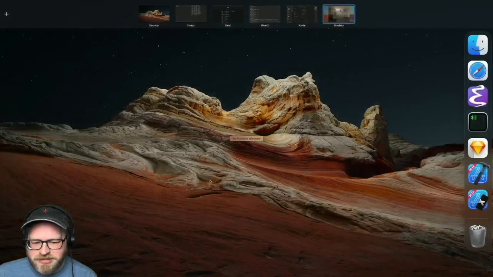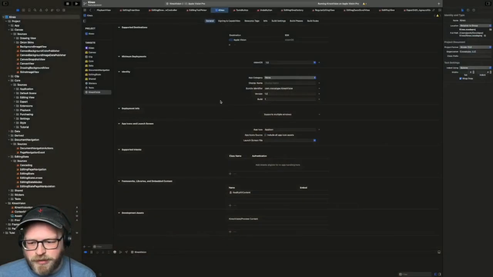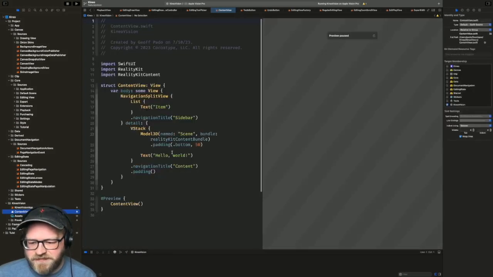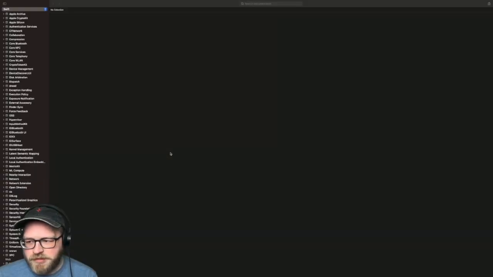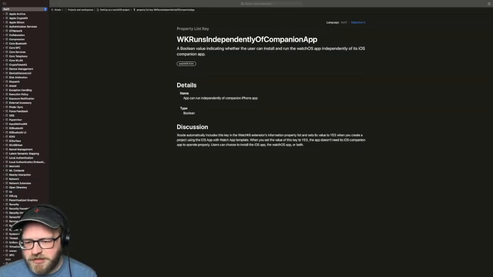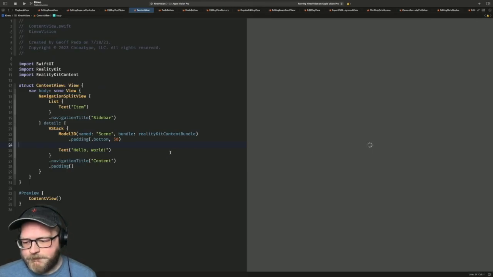But yeah, here's the basic window that we get. Let's go ahead and try to make this our own window. So I think what we want to start with is let's get into content view. And actually a lot of this should be doable in the preview. Oops, I have screwed everything up. I've already messed everything up. What am I doing?